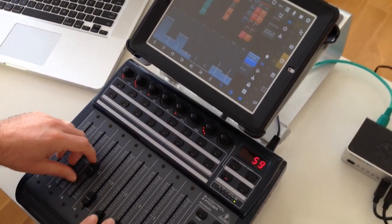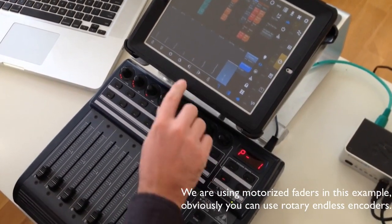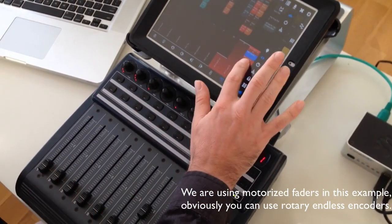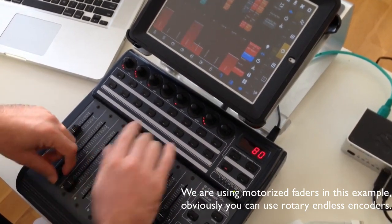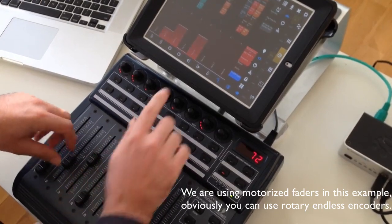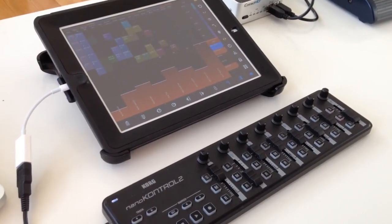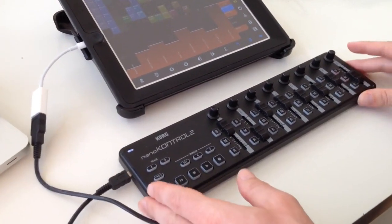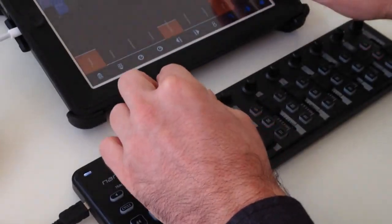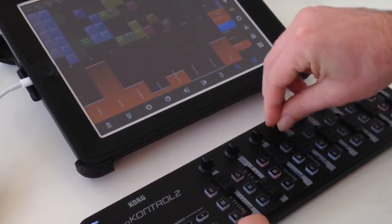If you change bank or switch to another device, the encoders will show you the change of the values while you'll be able to get all the info needed within touchAble. If the hardware controller only offers simple encoders, pickup mode will be enabled, meaning it will use no value until the hardware control equals the value of the original parameter.